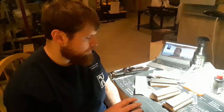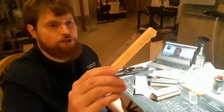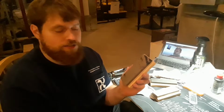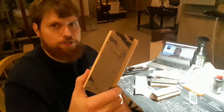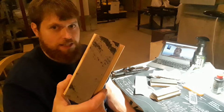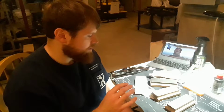So now, what is an Arkansas stone? If you're not familiar with it, it's basically just a natural stone, like you see here. The reason they're called Arkansas stones is because they actually come from Arkansas. There's a deposit in Arkansas of this particular type of stone. There are only a few places around the world where they're found, and one of them is in Arkansas. There's a huge deposit of these stones, and I'm not going to get much into the geology of that. If you're interested, you can do a Google search of Arkansas stones and read more about them. But it's just a natural stone that's found in Arkansas.